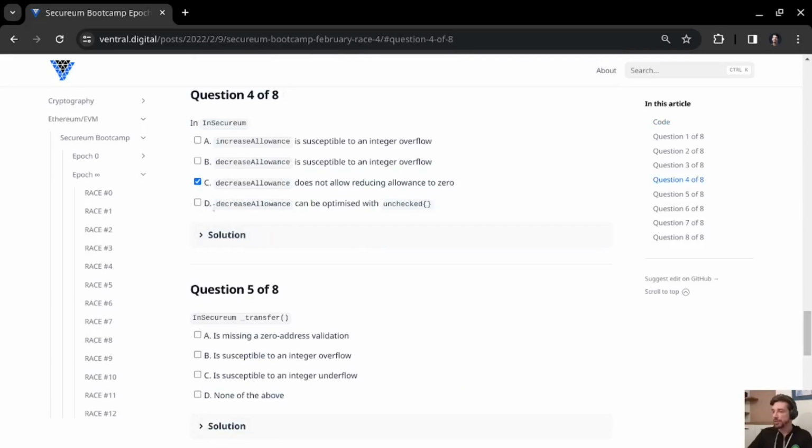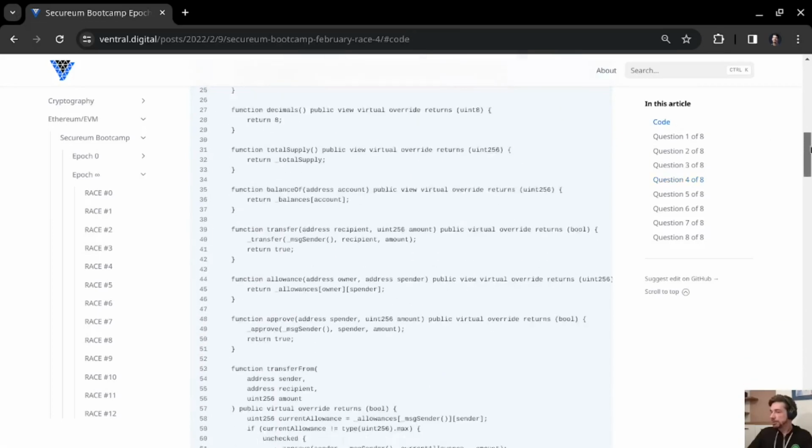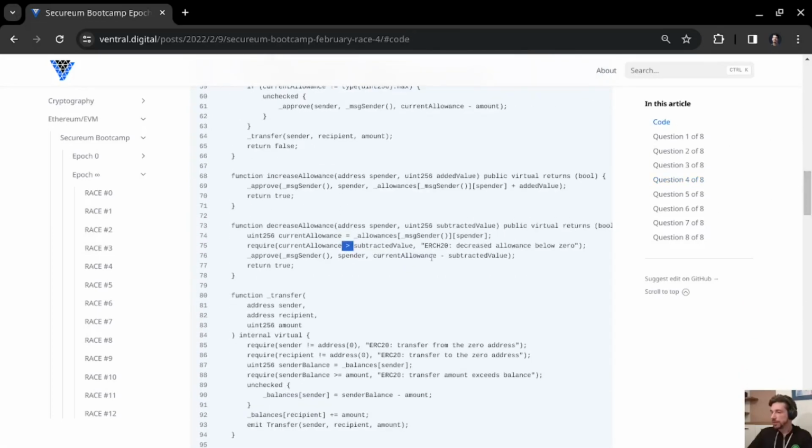Then we have point D, which says that the decrease allowance function can be optimized with an unchecked block. So in the decrease allowance function, the only place where an unchecked block would make sense would basically be right here where the subtraction happens.